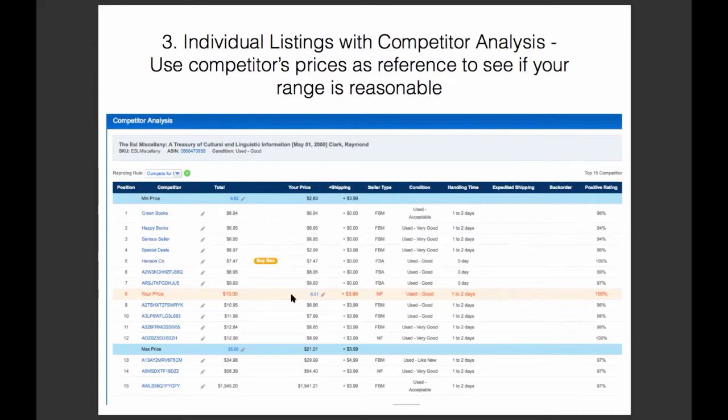But at the same time, let's say my min was at like $60. If it was at $60, you would only be able to compete with like the 15th place seller, and there's 14 offers above you. So this kind of gives you a ballpark. Let's just see, okay, is my min and max reasonable? And it'll also let you know your current price, and see we're 8th place. So you can look at this and say, okay, 8th place, is that good enough, or do I want to be lower? Do I want to be more competitive?